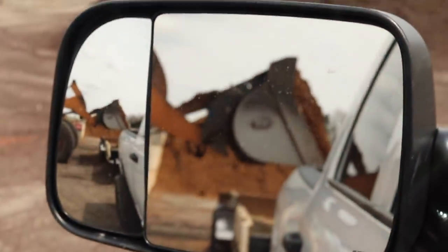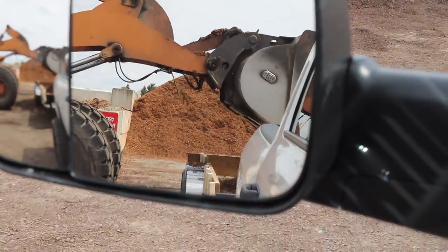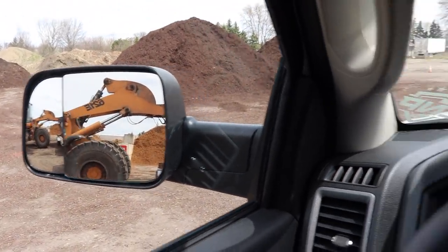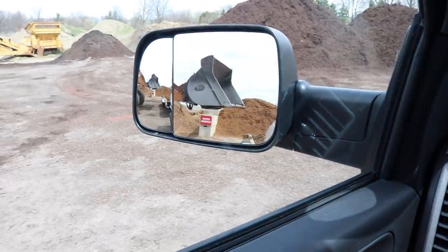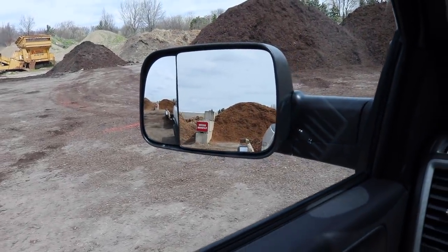Holy crap, it's moving all over — going from no weight to a bunch of weight. He is spreading it out for you. They're trying to do a little something here — these are professionals. Just don't bump my trailer, because that thing will completely crush it. We'll see how much we get loaded up here, and then we'll let them know how much it weighs if they do that for us.